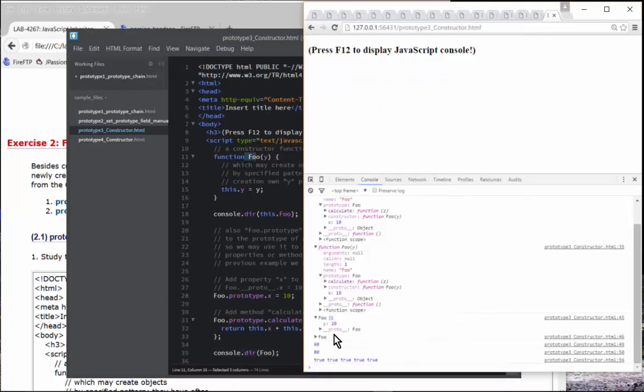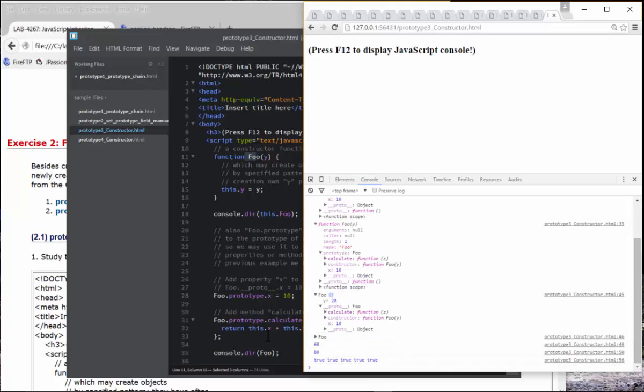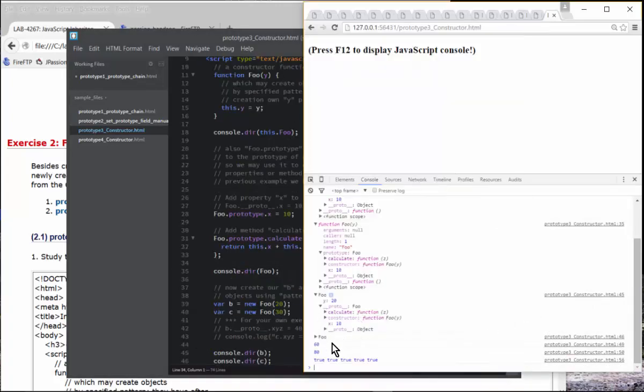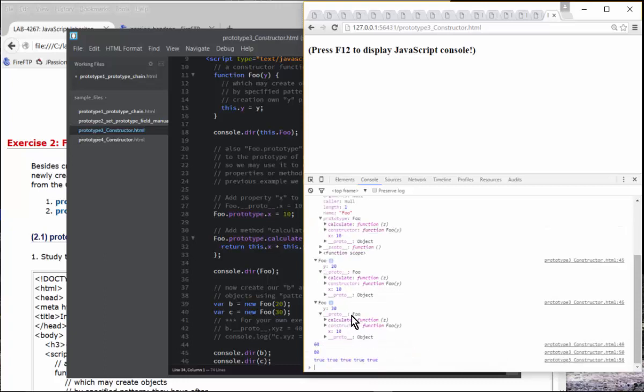Okay, so if you just click this guy, you can see it does have in fact the calculate and x. Same thing for the second object C. This is the C object, and it does have its own y, and then it does have a underscore proto field, and it's actually pointing to the foo function object. That foo function object has calculate and then x properties.